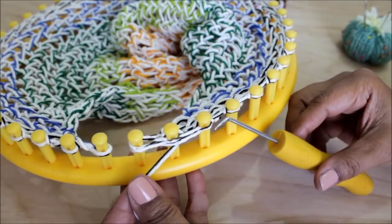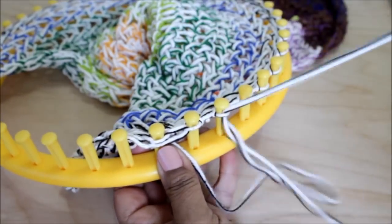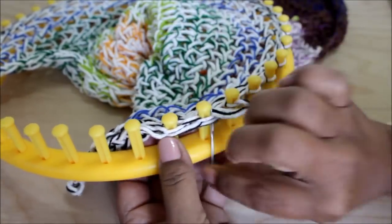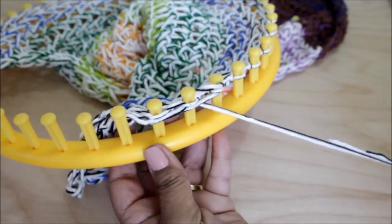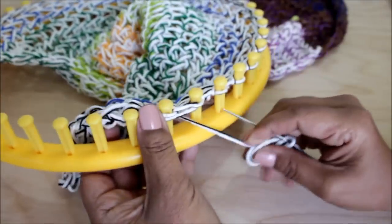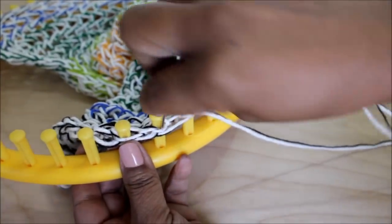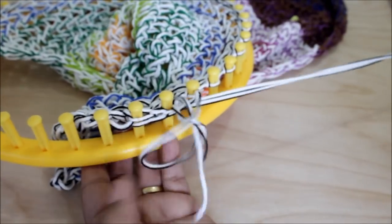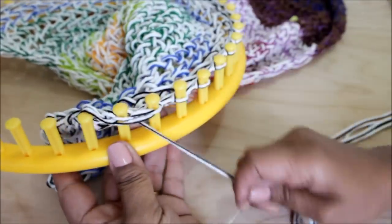That's important. Now you can use a hook. Personally, I'd rather do this with my needle. So I'm going from the bottom up. I'm then going to go back, and from the top down, I'm going to feed my working yarn through that loop. You got that? Alright, then it's important that you take off the previous one. That's going to keep your loops nice and tight, right? So I'm feeding this through with my needle, which works best, and then I'm taking the previous loop off.